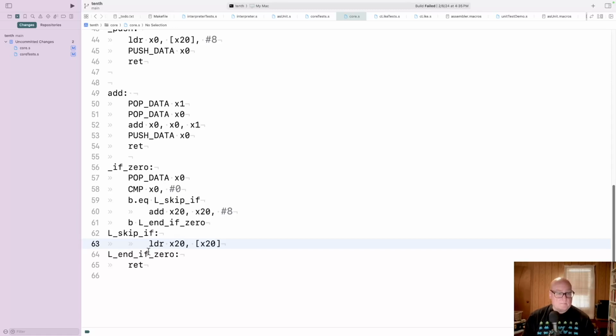Okay. We don't have to increment it because that would create a little weirdness: if we load it into this, we're incrementing the thing we were trying to load. That seems wrong, and we don't want to increment it anyway. This is the exact value we want X20 to be.